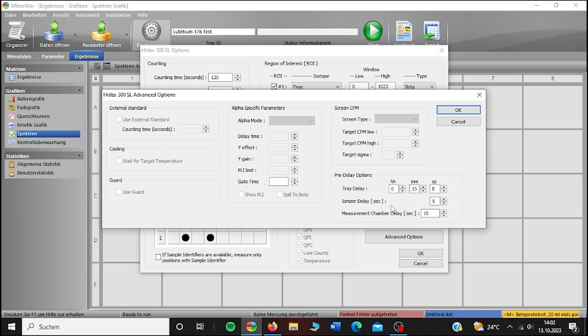This is crucial because photoluminescence is, if you have worked cleanly, the biggest interference factor. It takes 24 hours to get rid of the chemiluminescence. That would be even better, but only if you have the time. Ionizer delay describes when the airflow comes to deionize the vial. Electric charges could cause unwanted light pulses. A chamber delay, which is how long the vial sits in the measurement chamber after being placed in there by the grappling arm.